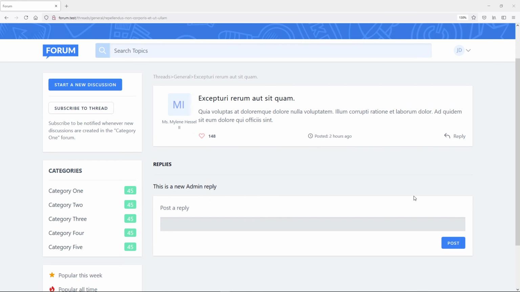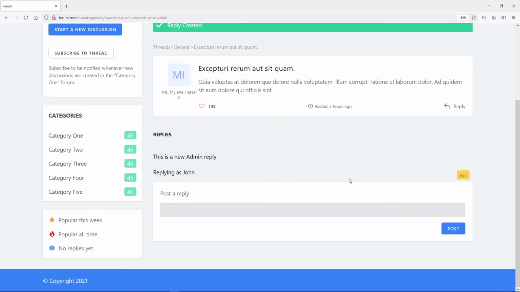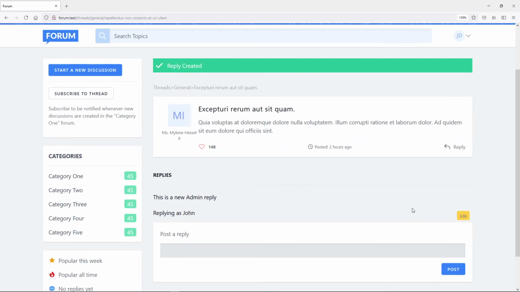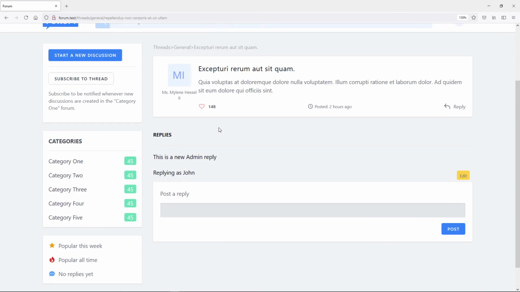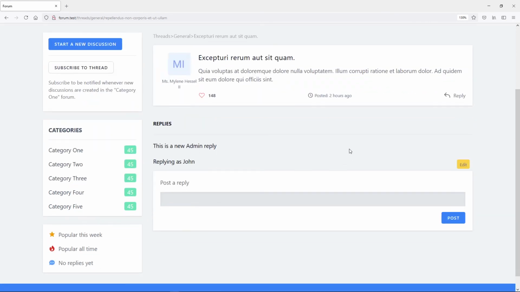So that they will not actually get the unauthorized. If John tries to bypass even this, we know that they can still not do anything at the backend because of that little protection. They cannot do it as a normal user. So let's quickly do this reply, replying as John. Let's post it. So we got our new reply. As you can see, John can see the edit button because John is authorized to actually edit his own replies. That's the authorization, to make sure we protect and have a good user experience at the same time.